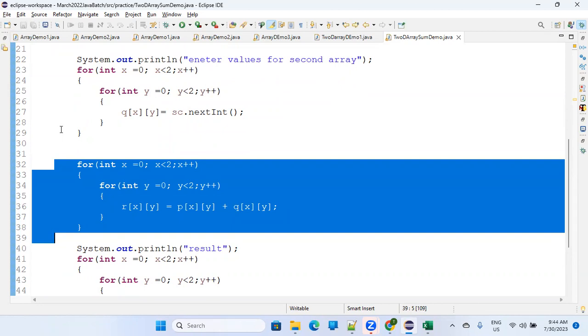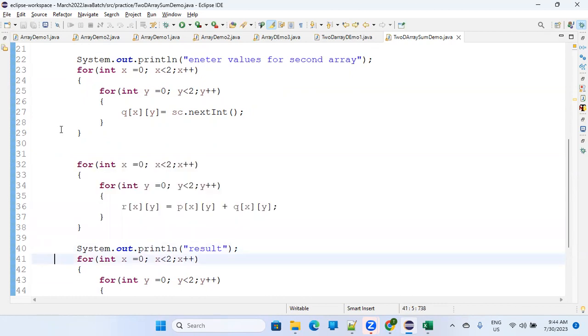R of XY is equal to P of XY plus Q of XY. Nothing to mug up here, nothing you have to remember. It's very logical. Once you understand nested looping and why this is required, you will be able to understand why we are doing this. Okay.